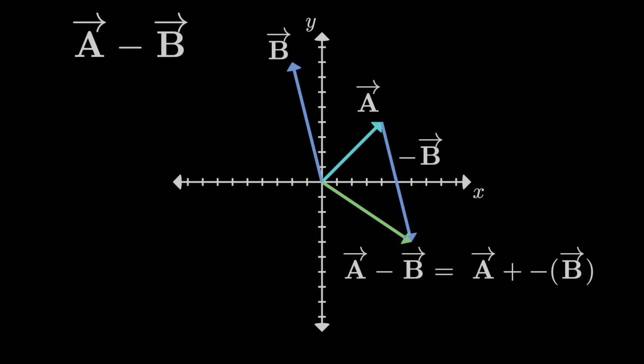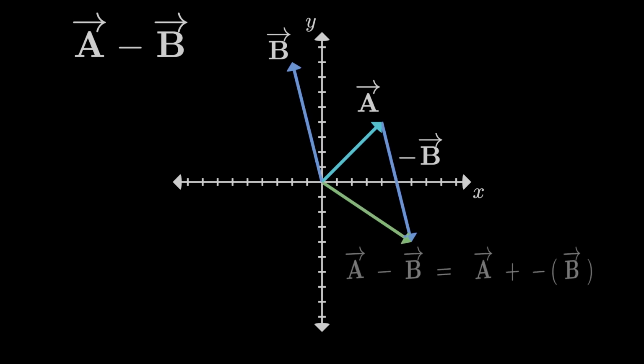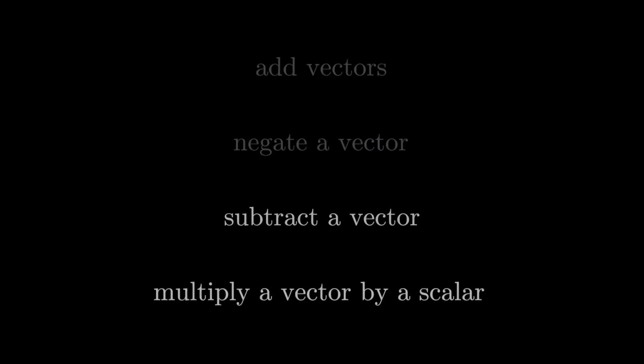So really we have just gone through the seemingly convoluted way of subtracting vectors and framed it instead as doing a plus a negative vector. So if you ever want to subtract vectors geometrically, that's all you have to do. Just add the negative of whatever vector you want to subtract. We have one last thing to cover in this video, and that's how do we multiply a vector by a scalar, or by a number.